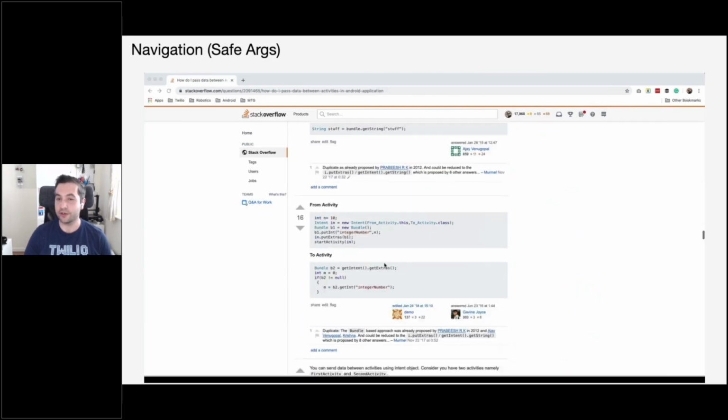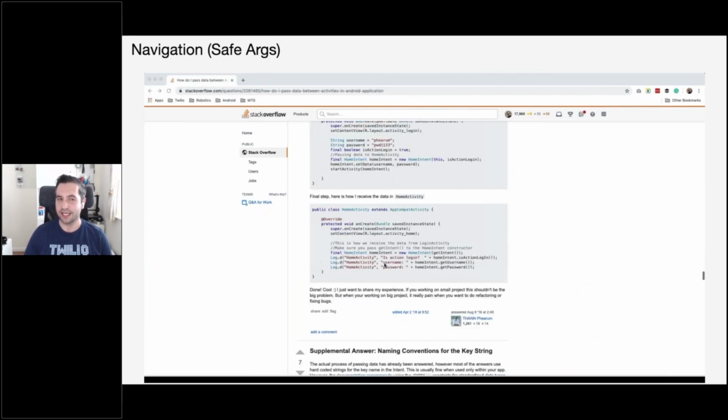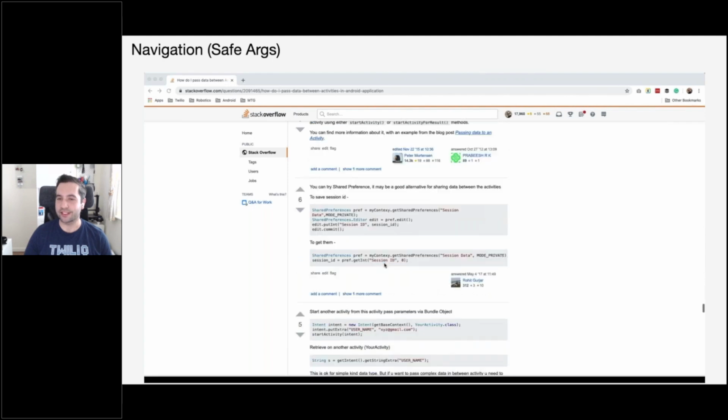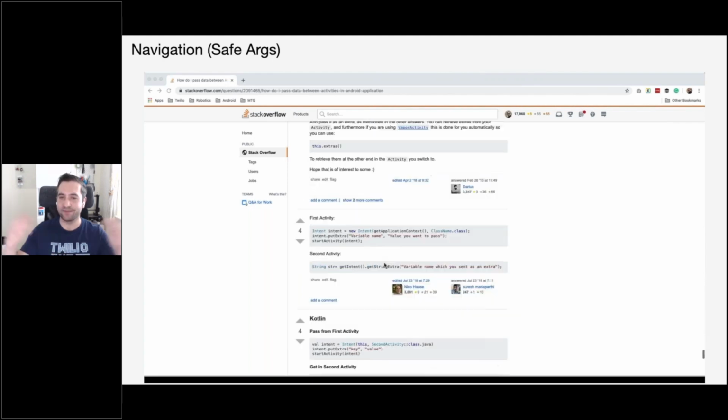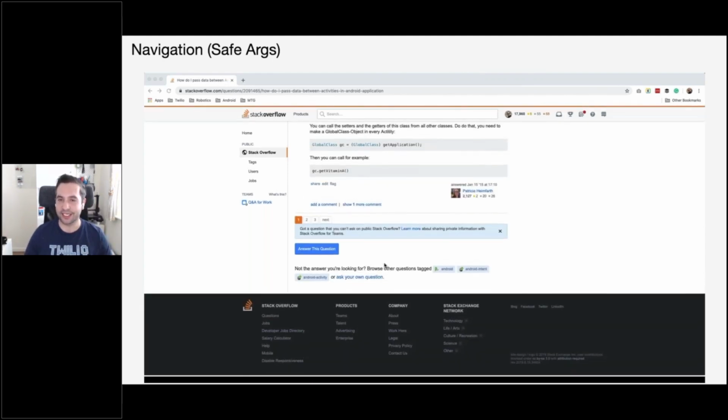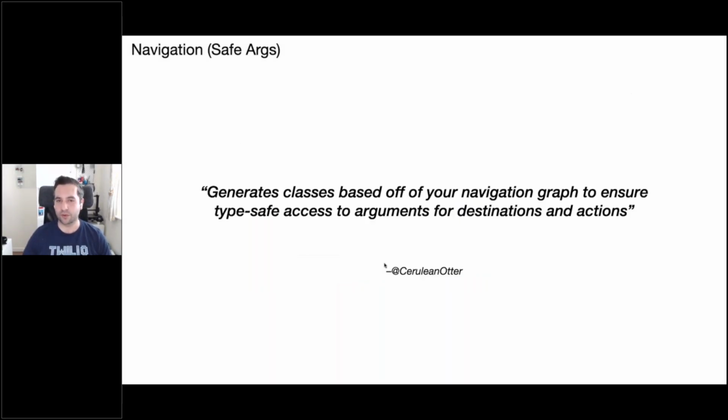But the point of using navigation components is that it's one way of doing things, and it's one way that your entire team will know how to do, and that's something I really enjoy. Because in a lot of these cases, and I looked at a lot of these answers, there's no right or wrong. Some people just implement things in a different way, but there's not really a perfect way of doing it. There's definitely the way I would have done it, but there's no right or wrong.